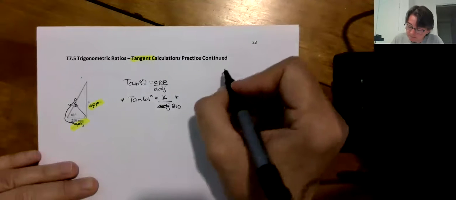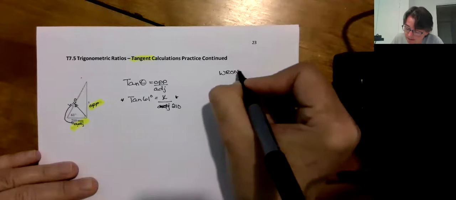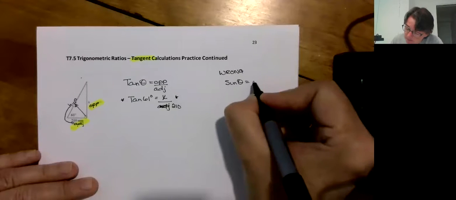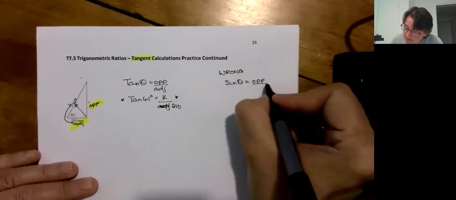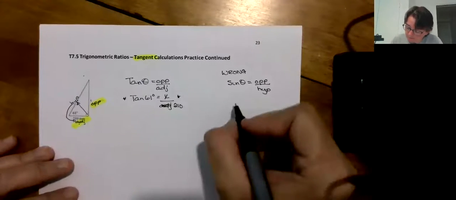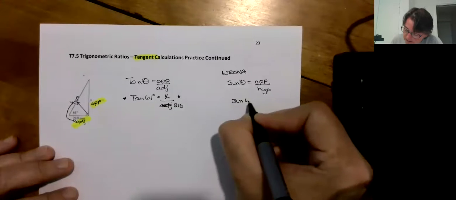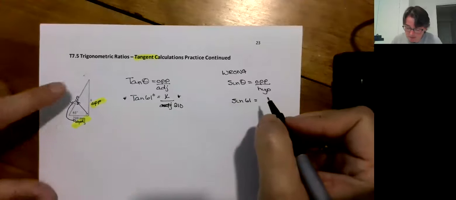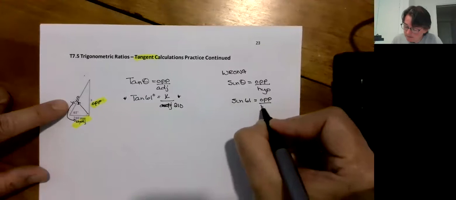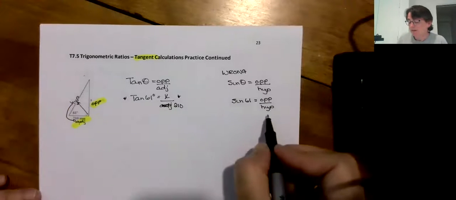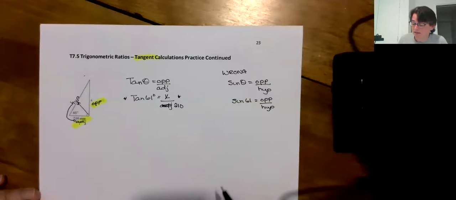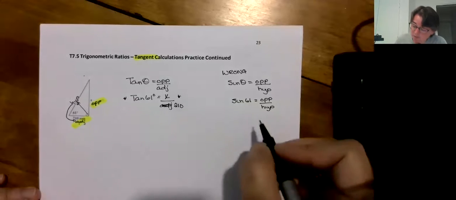Say, for example, I'm just going to write wrong over here so nobody gets excited. You decided you were going to use sine theta is equal to opposite over hypotenuse, right? You're going to use this sine to solve this one. Well, okay, so sine 61 is equal to my opposite side. I don't know that. Over my hypotenuse. Well, you can see there's no way that sine's going to work because you don't have the opposite side and you don't have the hypotenuse. So it won't work. This is the one that will.